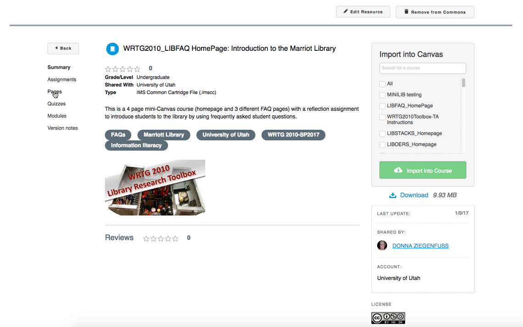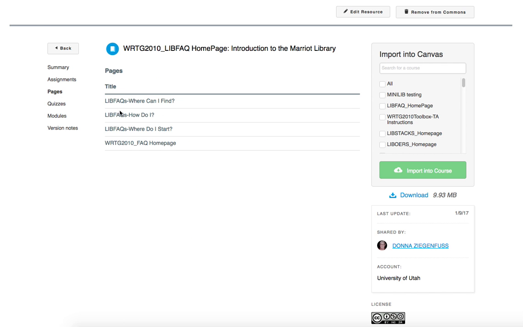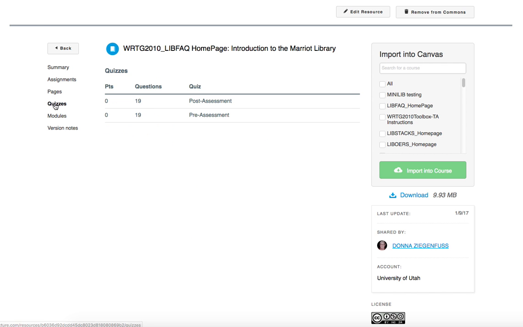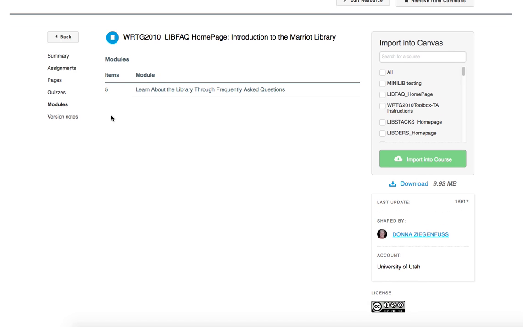You'll know what material is in here because you can click and you'll see the actual page names. This one has a pre and a post assessment in it as well if you would want to offer that to your students, although it's hidden. There is an assignment, which is a reflection assignment, and they are set up as modules so that your students can move through the course pages more easily.